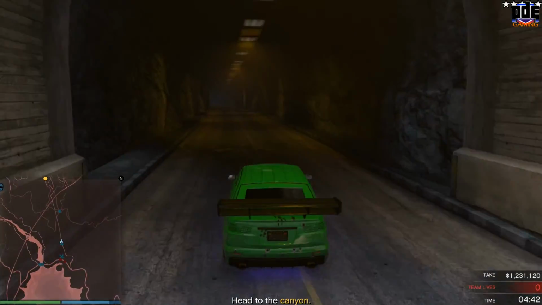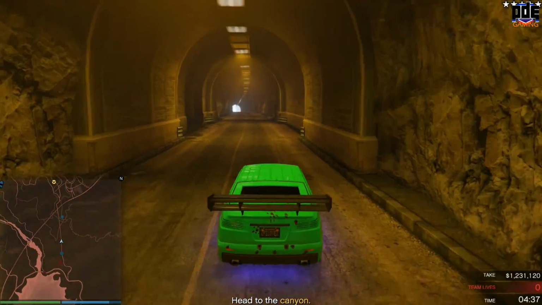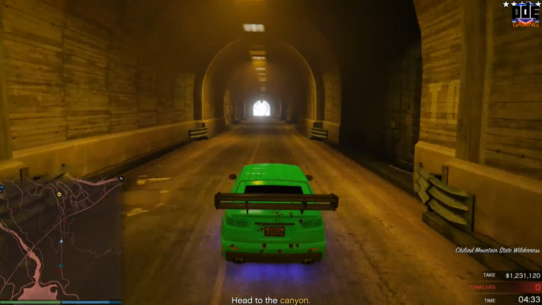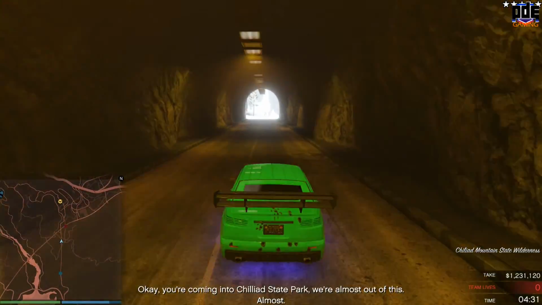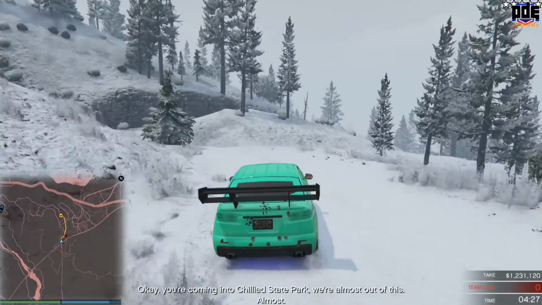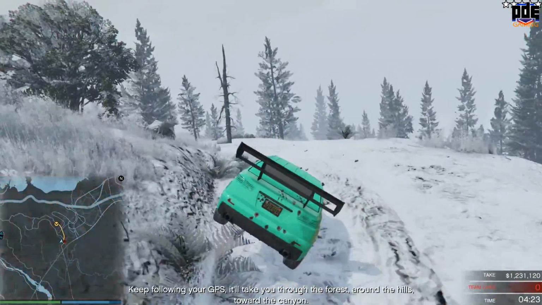So now, you get up here, and you go under the underpass. And that saves you a lot of time from going all the way around that sharp bend, and then trying to turn back up and do all that. Forget all that. You just cut straight across the hill, and you go through the tunnel.